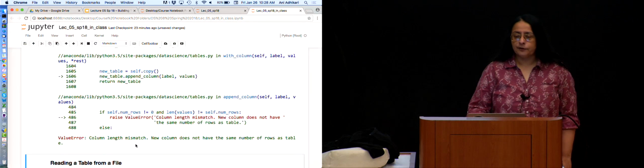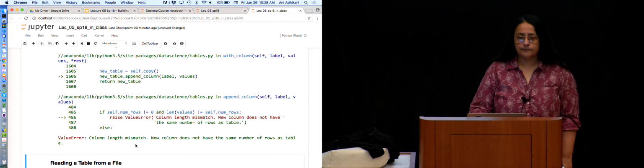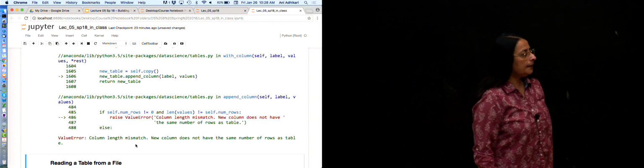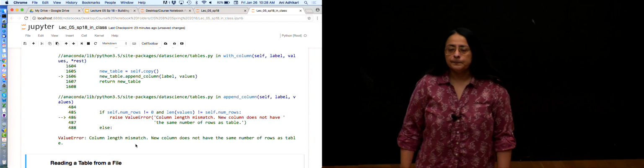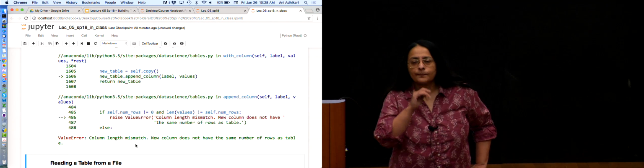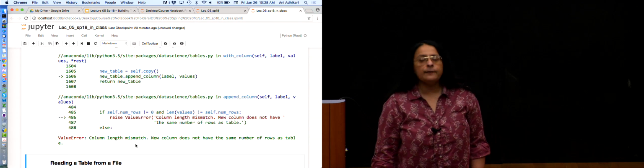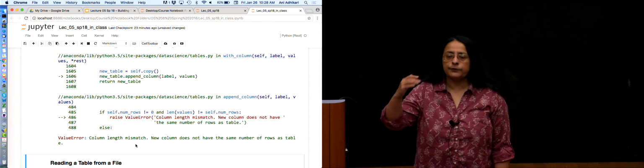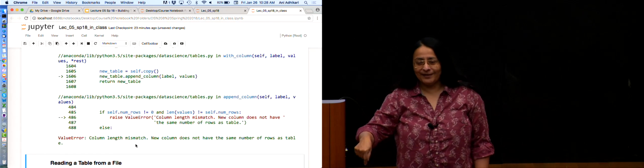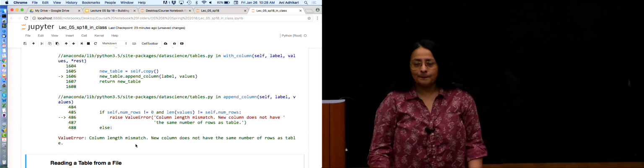Column length mismatch. More questions? Yes? Once you rename the table, it is those values for the rest of your notebook. You can go back and construct it again if you want to go back to the old thing.